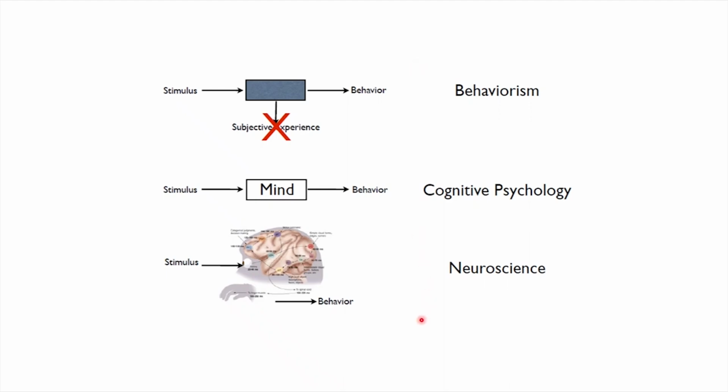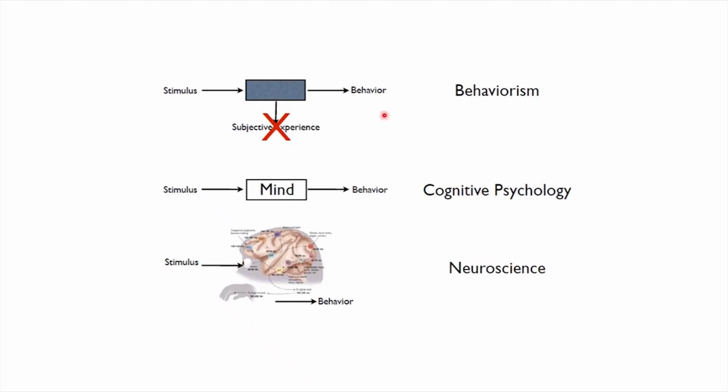So to take an example, let's think of the brain as a machine which is receiving sensory stimulus and ultimately deciding the behavior. Now the field of behaviorism or behavioral psychology, which was quite common say 50 years ago, thought of the brain as a black box, and the goal was to find a function or a mapping between the stimulus and the behavior. So basically some stimulus comes in and some behavior goes out. They did not think at all about the subjective experience or the emotions or anything. They just wanted to find a mapping between the stimulus and the behavior.